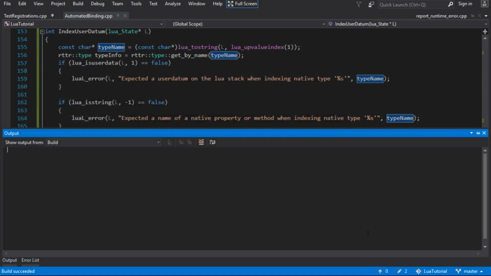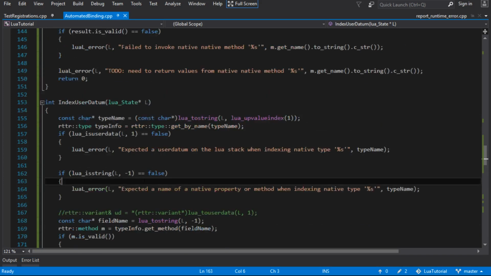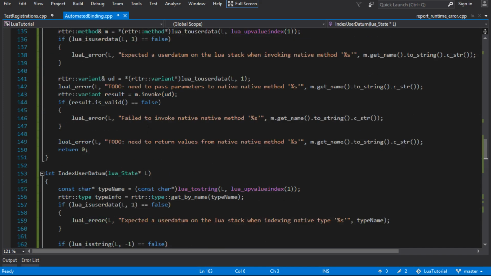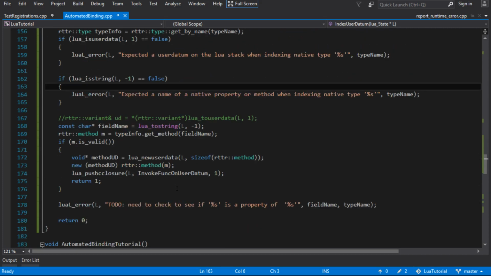So there you go, that's the way we've left it. We're able to call functions, but we've left it with a to-do that's basically breaking it for us, and possibly another one after that. So you can already see we've got our work cut out for the next few videos. We need to get this working, we need to get properties working, and then we need to get the new index version of this working where we can write values as well. And then we're on our way to being able to really use this in mapping a lot of other types and then using them from Lua. So we'll do that next time.